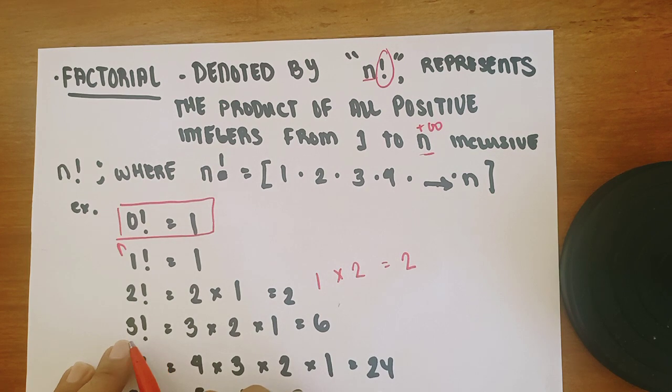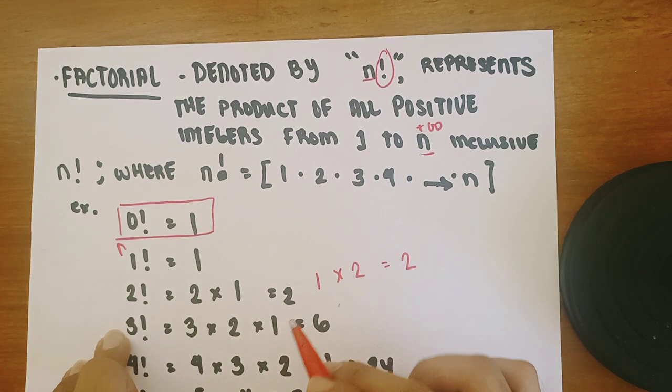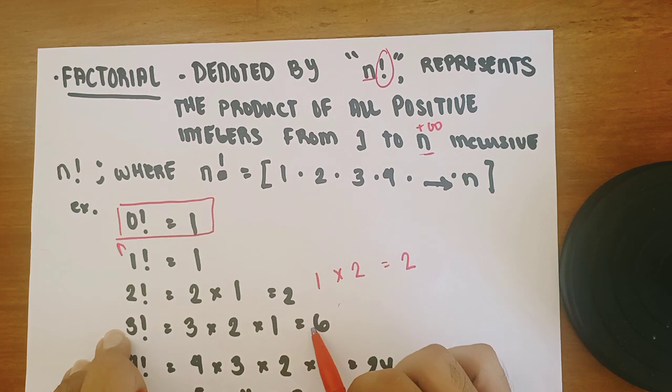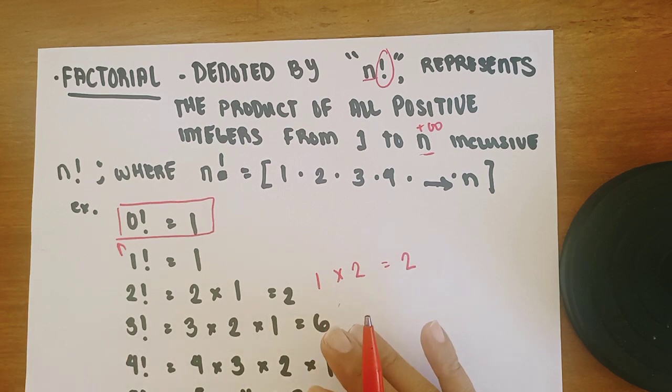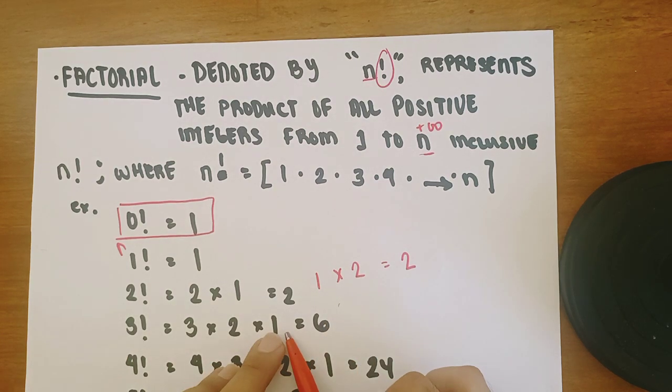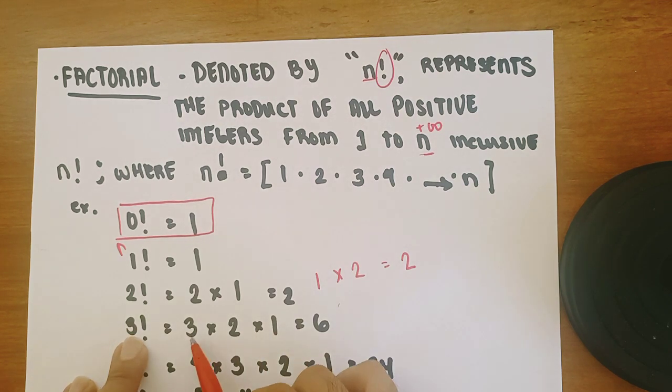So 3 naman. 3 factorial is 1 times 2 times 3, or 3 times 2 times 1. Mas prefer kung sinisimulan sa pinakamalaki up until the last number, which is 1. Ang last number is 1, hindi 0, kasi pag naging 0 ang last number, automatic na 0 yan. Kaya hindi siya ganun. So, laging last number is 1 from the first number, which is equivalent to n, which is 3. So, i-multiply mo lang yan. 3 times 2 times 1, which is 6.